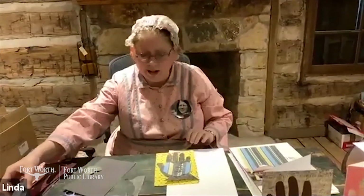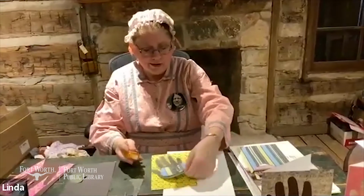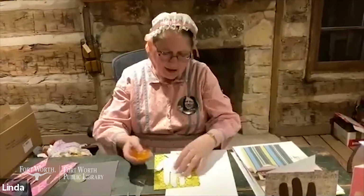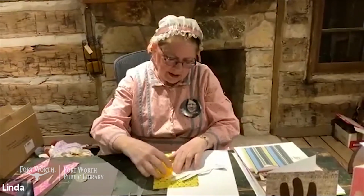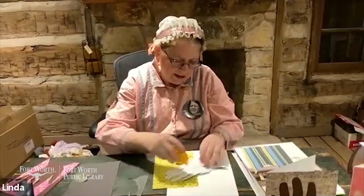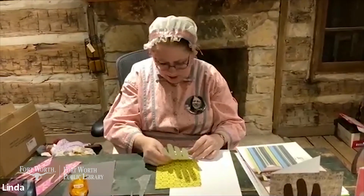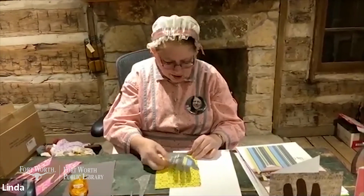And you've got some dots in your folder to adhere your hand to. And I'm going to use a tape runner because I have those at home. I'm going to line this up right along the bottom edge.